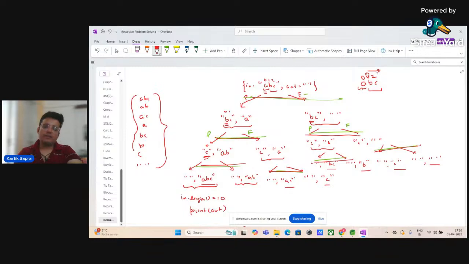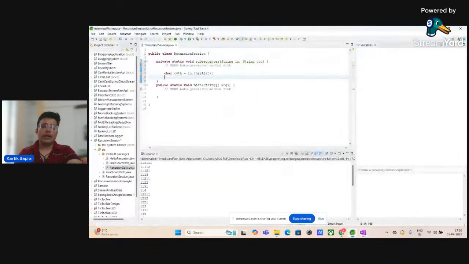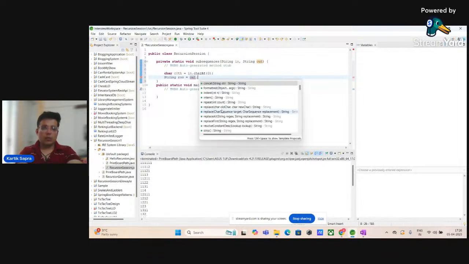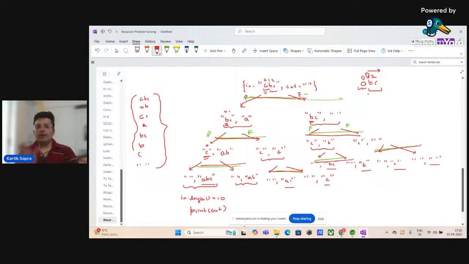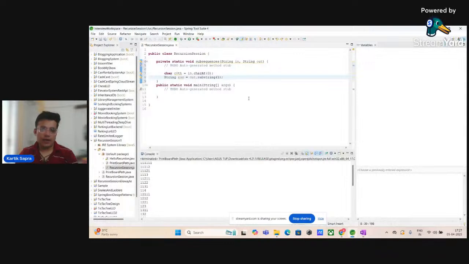How can I write this expression in my code? It is very easy: string rest of string equals output dot substring of 1. This means take the substring starting from the 1st character to the end. So for ABC, it will take BC.